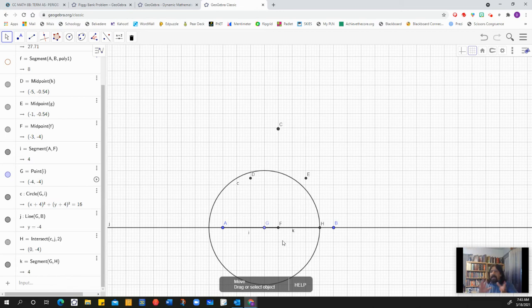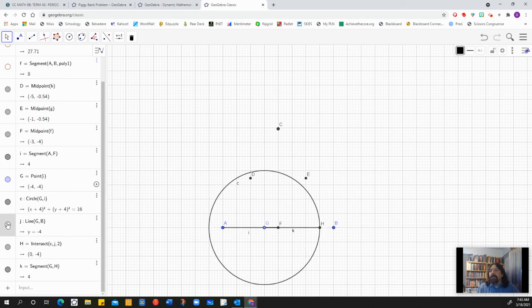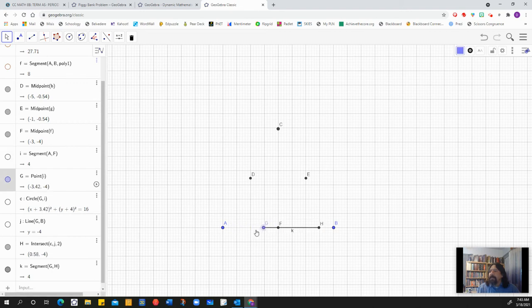And now, once I have all that, this is what I'll do. I'm going to hide my line. I'm going to hide the circle. And I'm going to hide the original segment I, because I don't need it anymore. Now, what I should have is I should have this point G and point H, and they're equally spaced. Now, the thing is that this new line segment called K should now be the same size as the one I had earlier from A to F, and it does. And right here, it does.